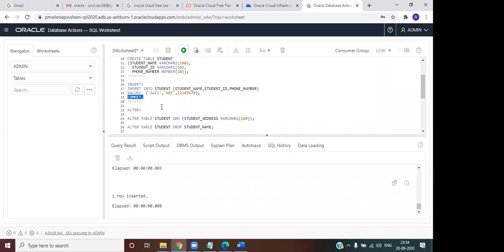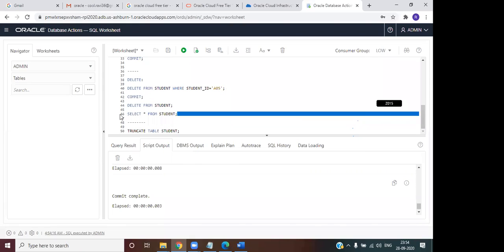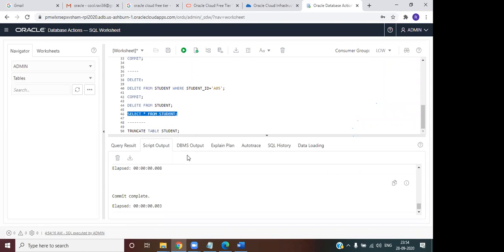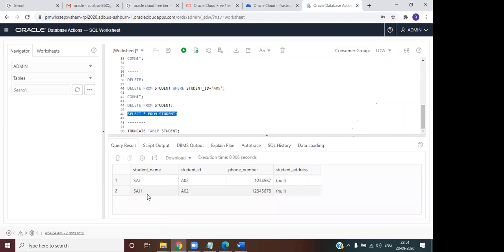Now I have two records in my table, and I'm going to select it and run the query, and I can see two records here, Sai and Sai1, and then I'm going to do a truncate.